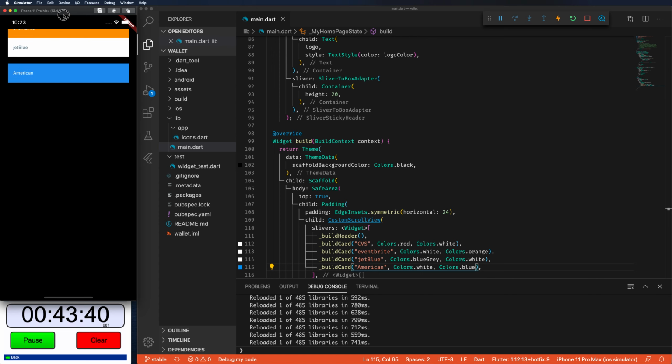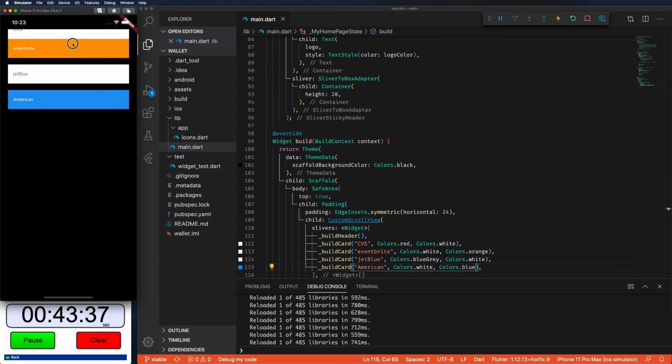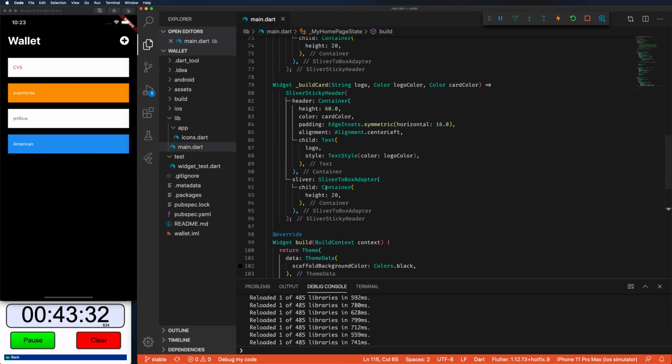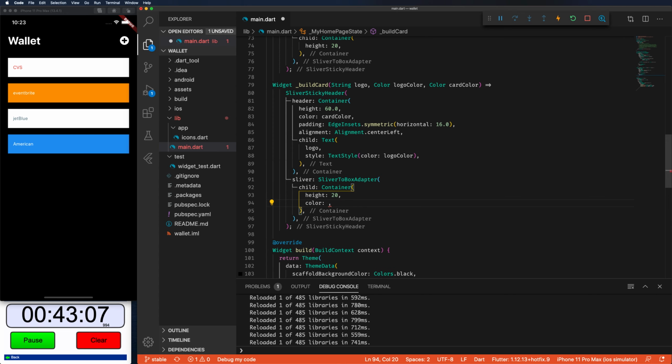All right, so now we're starting to get somewhere, right? Cool. All right, so now you can see that this container here with a height of 20 is kind of throwing a couple things off, right? Because they need to be stacked really tight together to look like they're all sitting on top of each other. So let's start dealing with that. So what happens when we make this color the same as the card color?